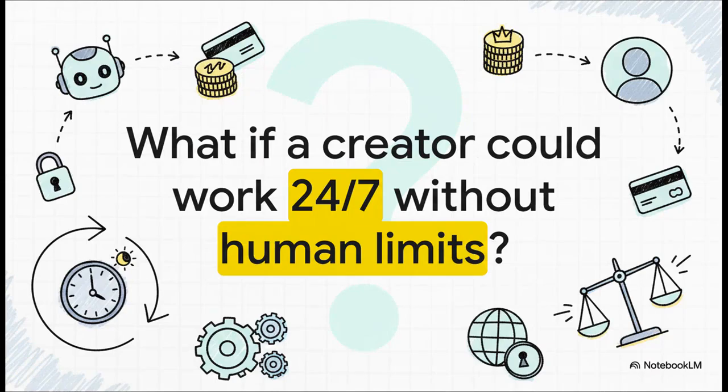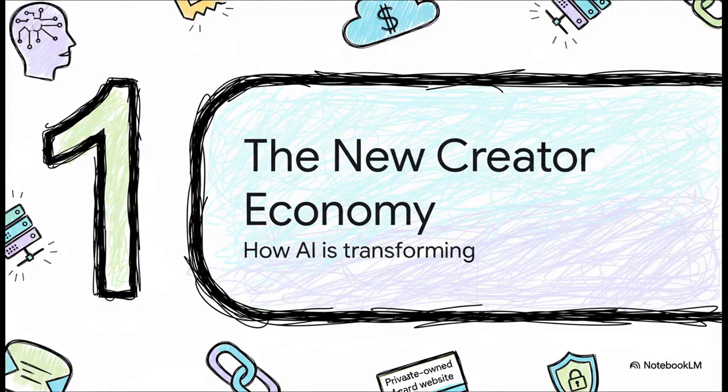Okay, let's just start with a question that gets right to the heart of all this. What if a creator had zero human limits? This is the core promise of AI models, and believe me, it is completely changing the game for digital content. So, welcome to what we can pretty much call the new creator economy. You see, AI isn't just a simple editing tool anymore, not by a long shot. It's now this incredibly sophisticated content generator, creating these interactive, super personalized experiences that are reshaping, well, everything.